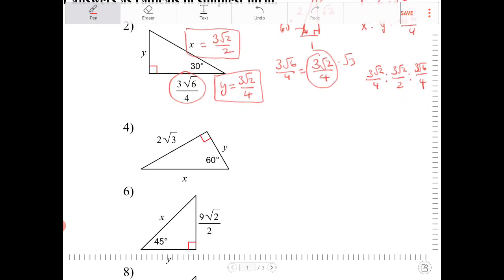Let's take a look at the next one. This angle over here is 30 degrees, and again, the sides are 1, 2, radical 3. I'm looking at y, x, and 2 radical 3. What am I multiplying radical 3 by to get 2 radical 3? I'm multiplying by 2. That means the proportions 1 to 2 will also need to be multiplied by a factor of 2. So y will be 2, and x will be 4.